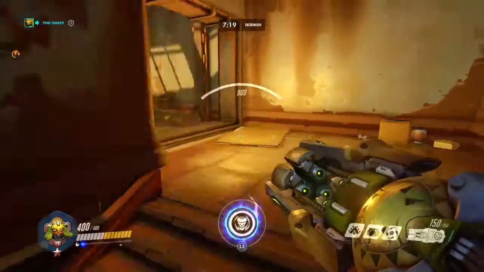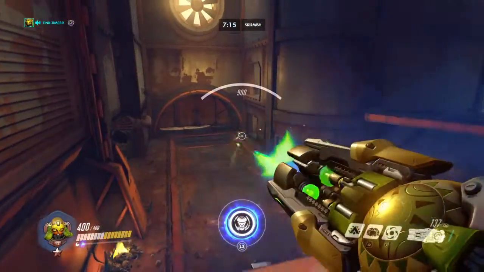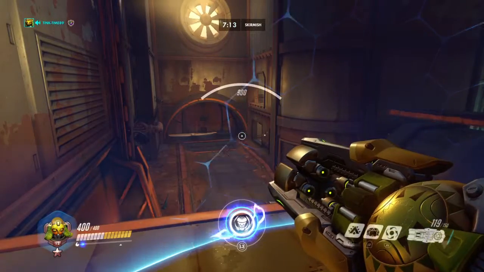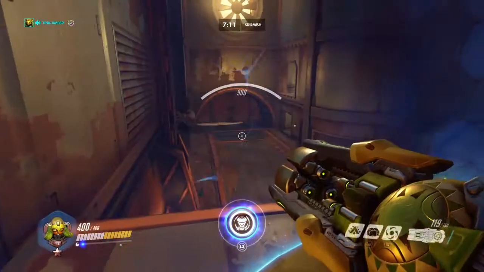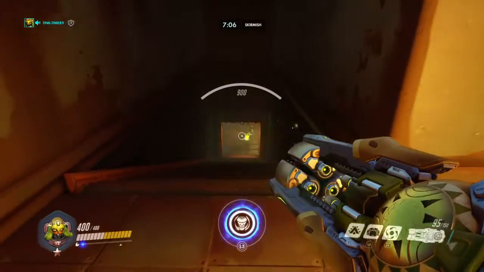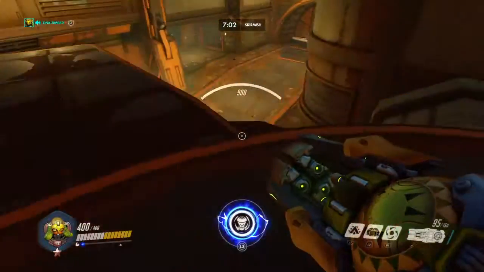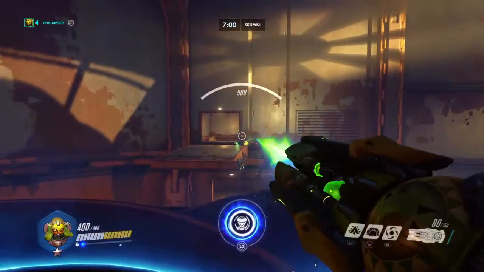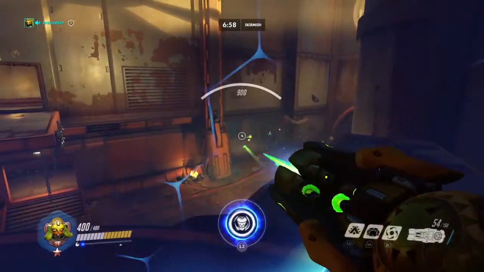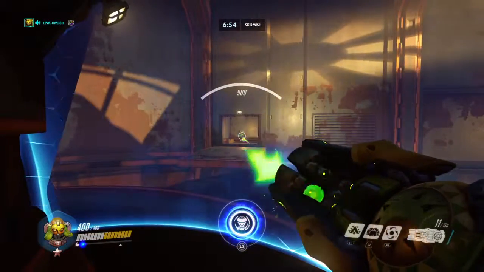Third point, defense. If we have time, again, want to hold here first. Assuming we have our spam comp, like our Junkrat and our Pharah and our Hanzo, no one should be able to get up here unless they have a Diva, right? If they have Diva plus speed boost, maybe we back up a little bit. Maybe we put over here. Either way, just making sure we keep our distance and not taking these fights closer than we need to take them.